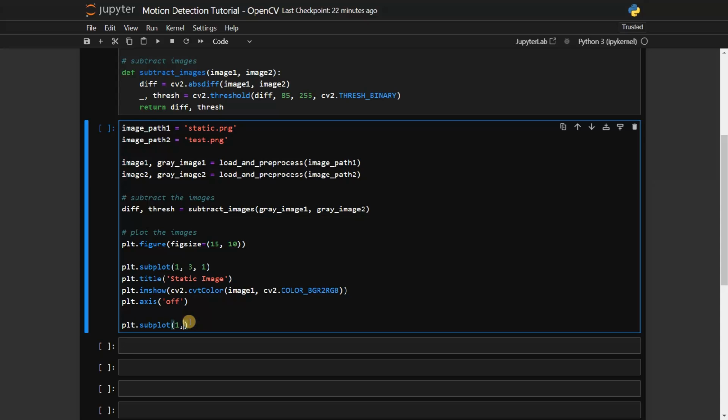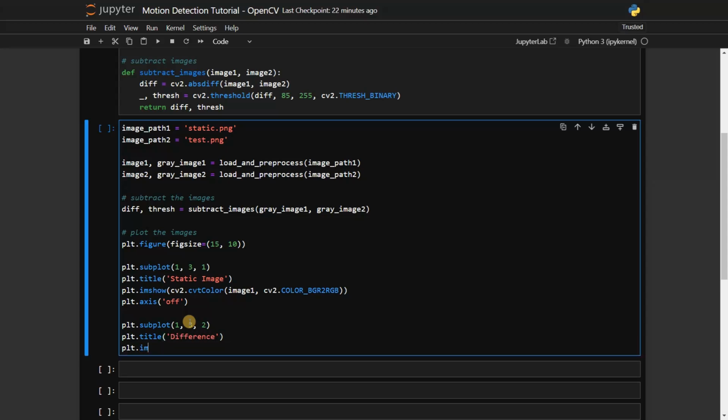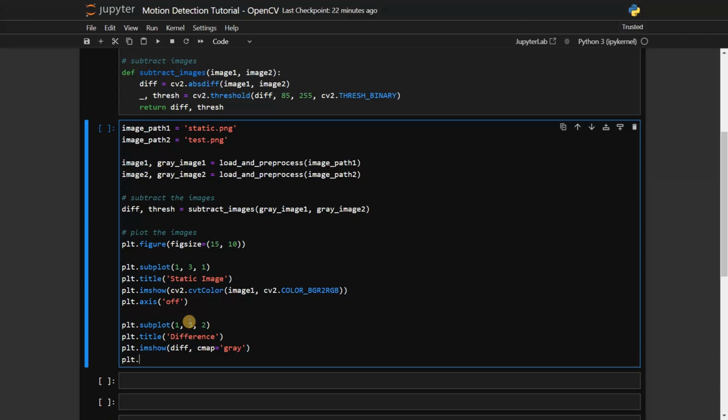plt.subplot 1, 3, and this will be 2. plt.title, this will be the difference, and plt.imshow, which is the diff, and cmap is gray as it's a grayscale image, and here also we will remove the axis.